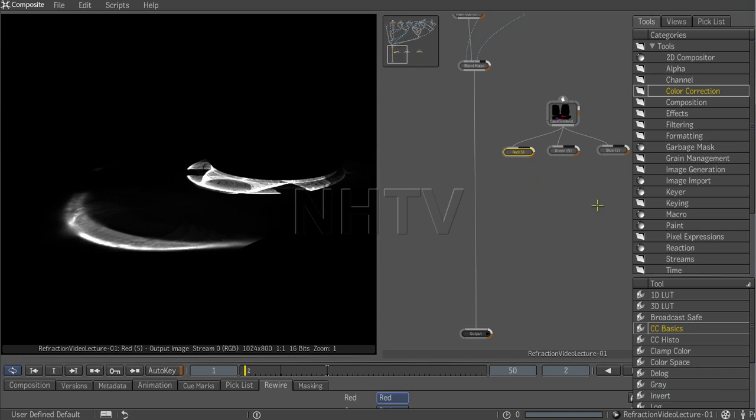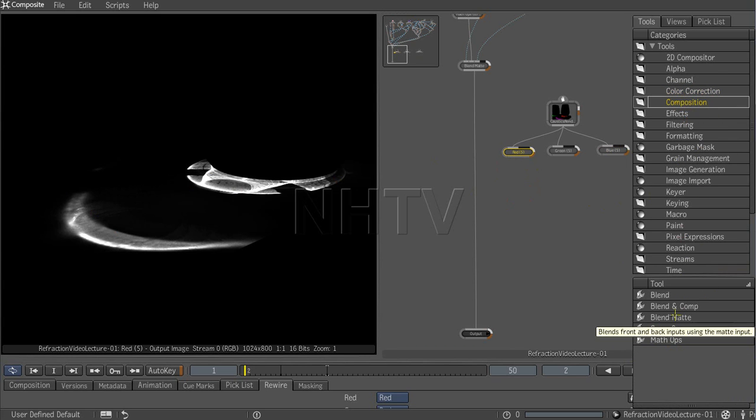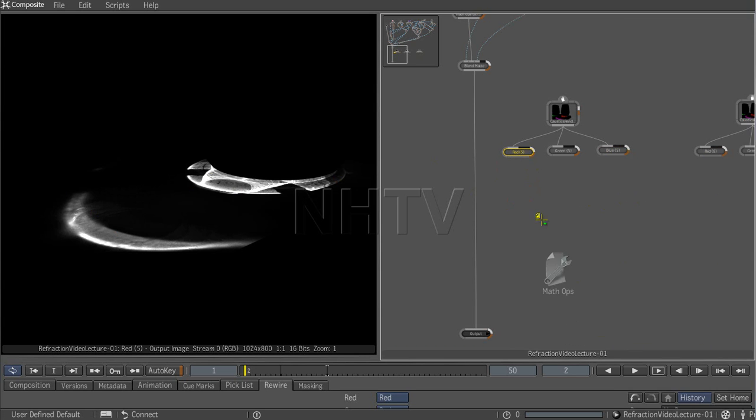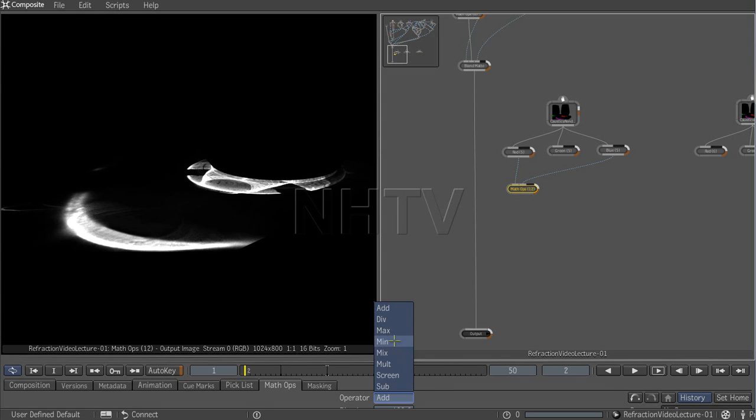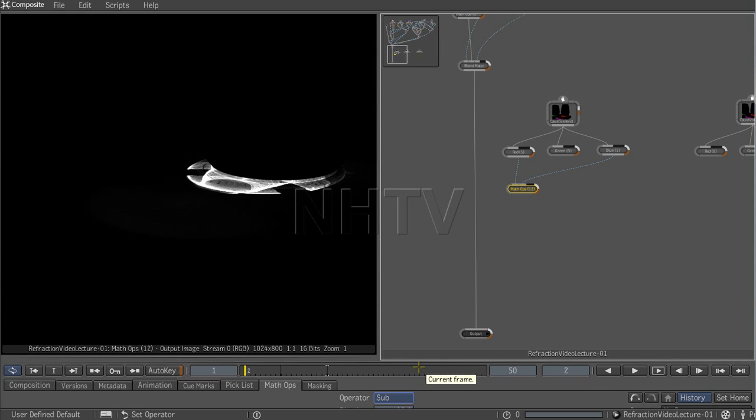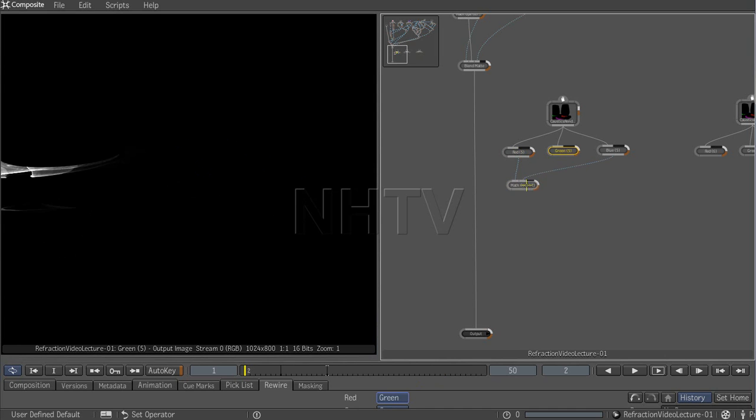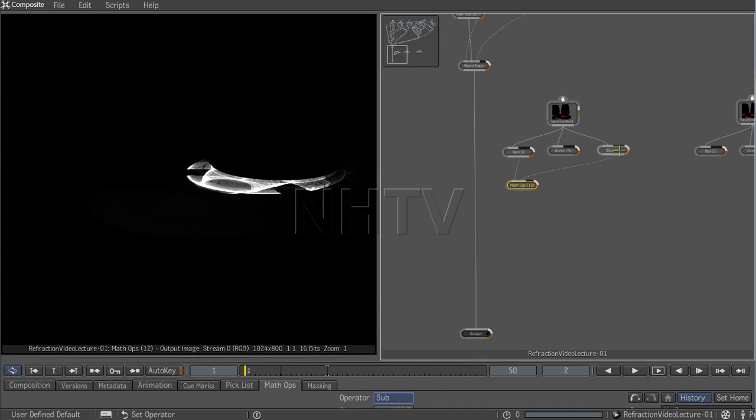The first step that we're going to do is use a composition, and in this composition we're going to do a math operator. In this math operator we're not going to add, but we're going to subtract this whole part. Like this we get a nicely separated version of each element.